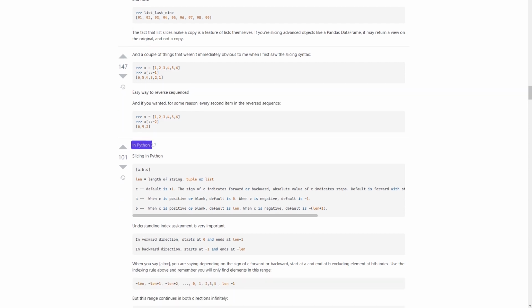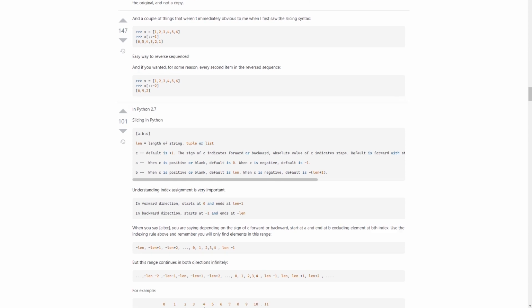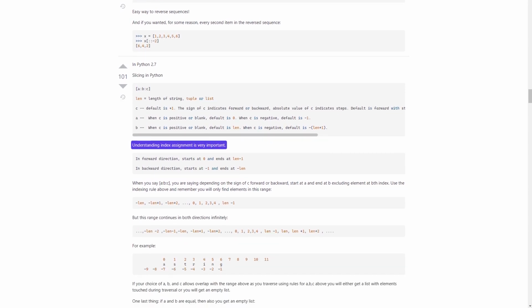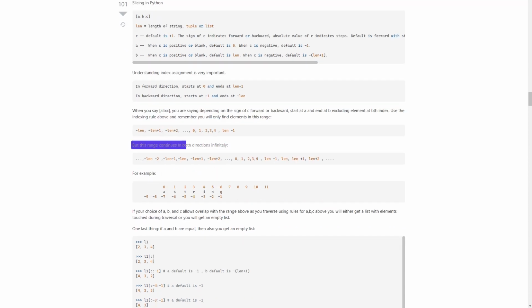In Python 2.7, slicing in Python, understanding index assignment is very important. When you say a:b:c, you are saying, depending on the sign of c, forward or backward, start at a and end at b, excluding the element at the bth index. Use the indexing rule above and remember you will only find elements in this range, but this range continues in both directions infinitely.